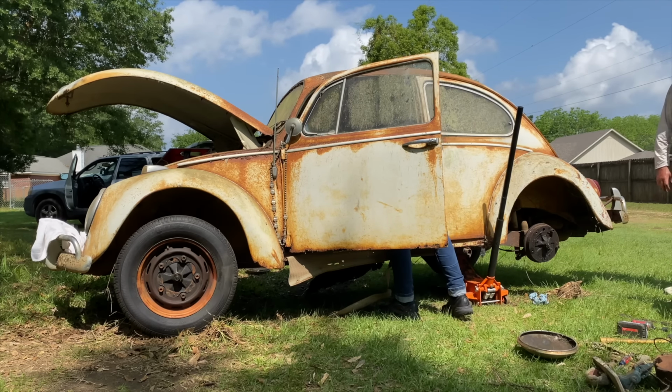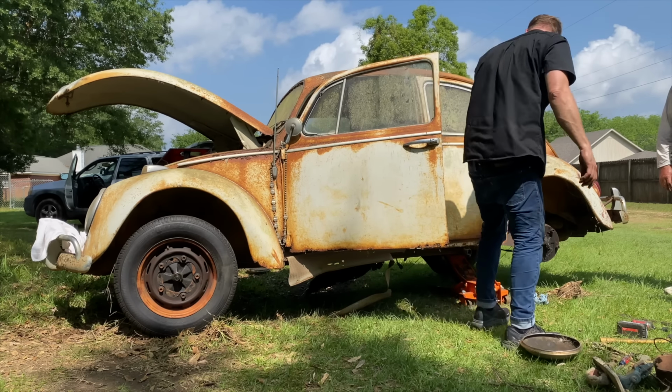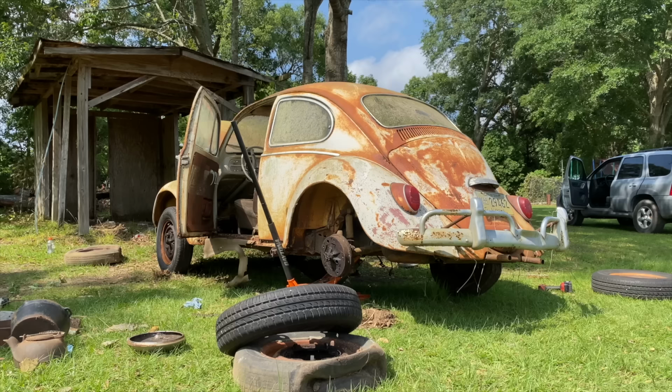It's in neutral, or it's in neutral. It should be. Since you got it broke free, you reckon the wheels would have enough leverage now? It might, yeah, let's try it.